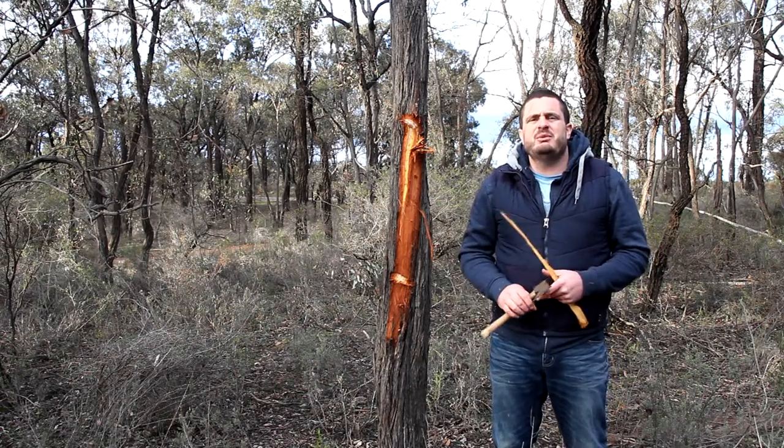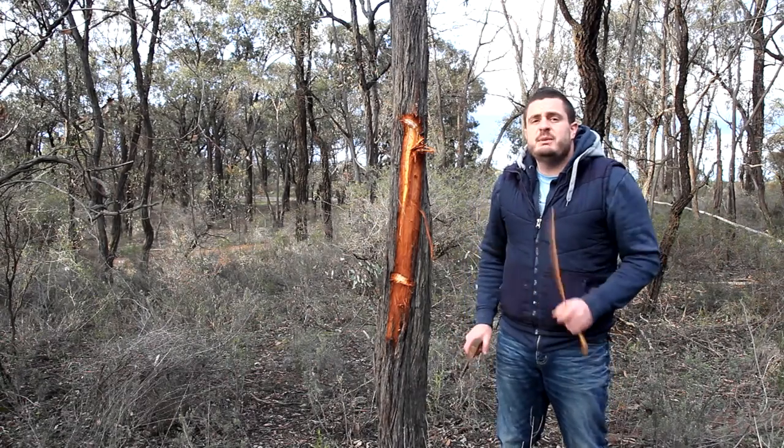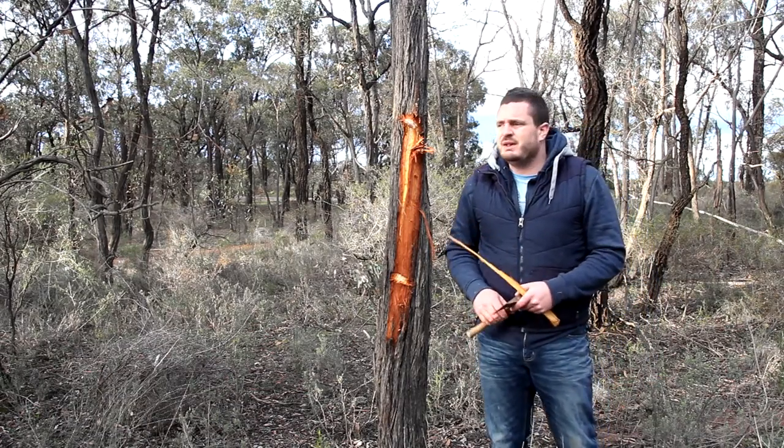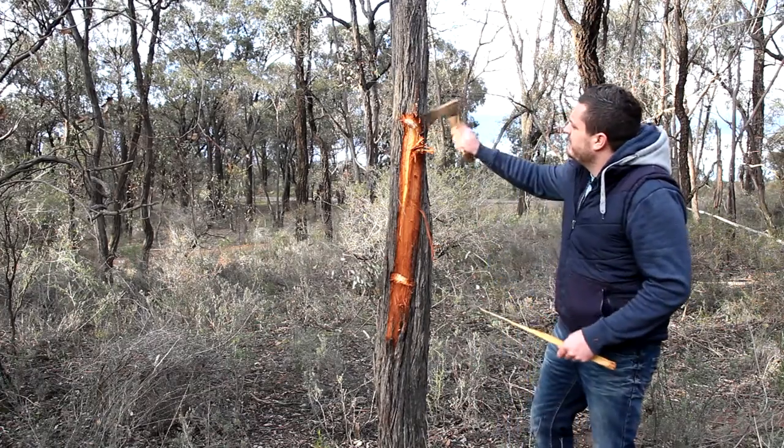Today I'm going to show you how to make some cordage or some string with the stringybark tree. I'm going to show you how to get this inner layer of bark out, as it's the best bark to use to make the string. So let's get into it.